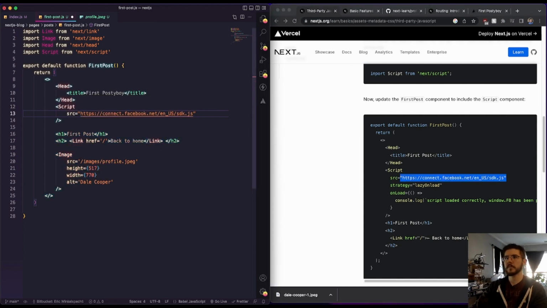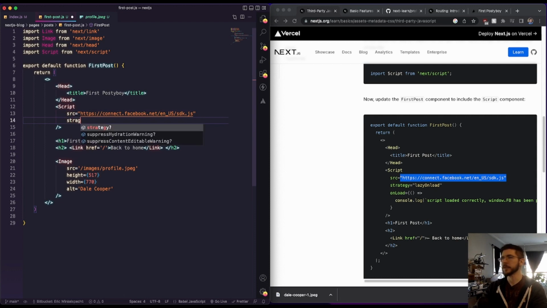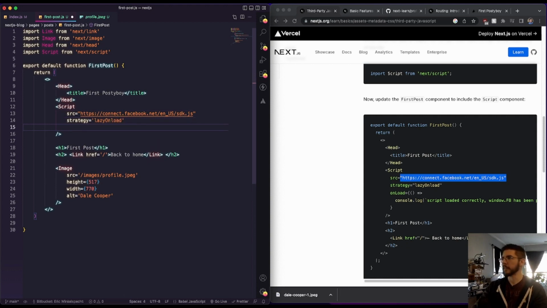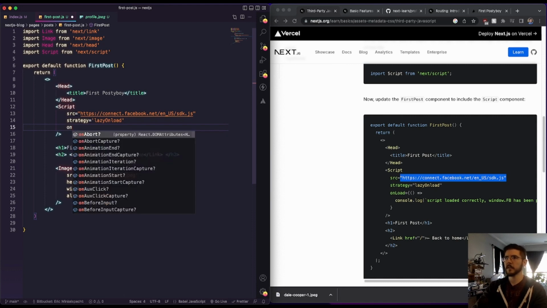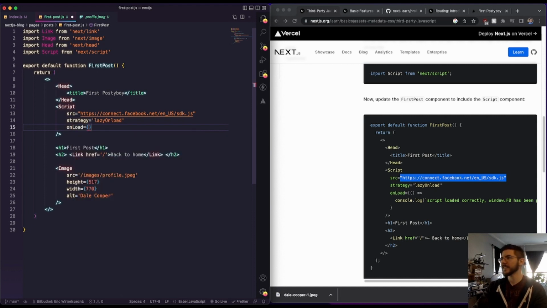Here's our source. We've got strategy, which is lazyOnload. And then we've got a function here for the onLoad prop, an anonymous function, which is just going to console.log and let us know that this is loaded, right?